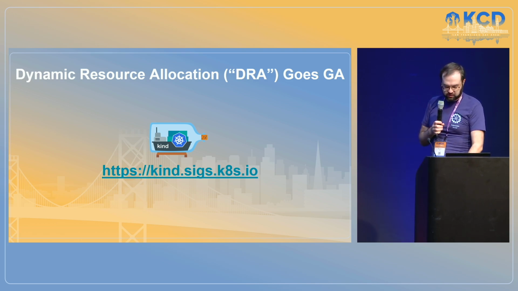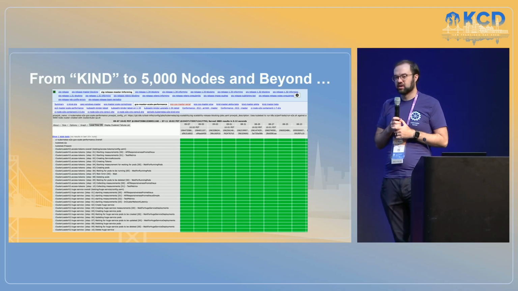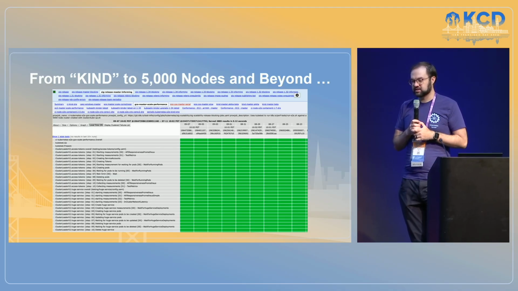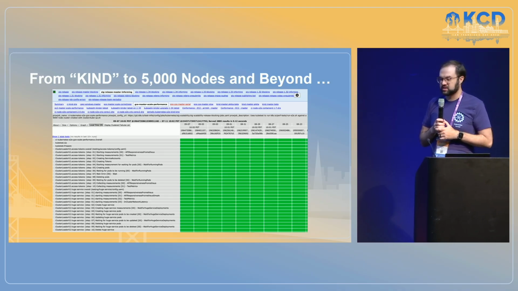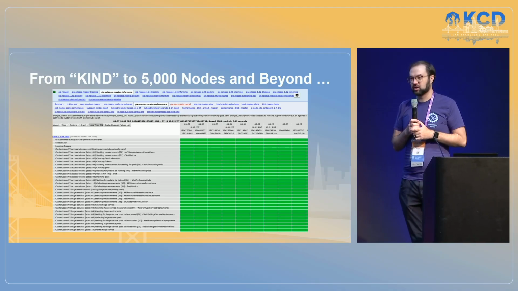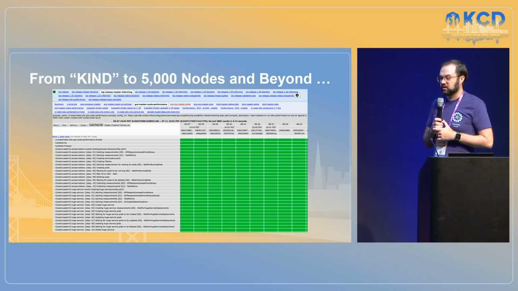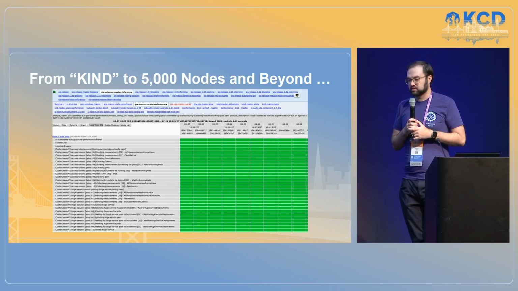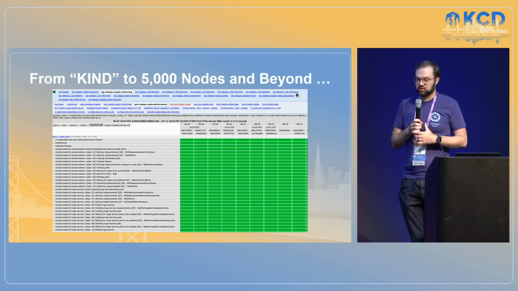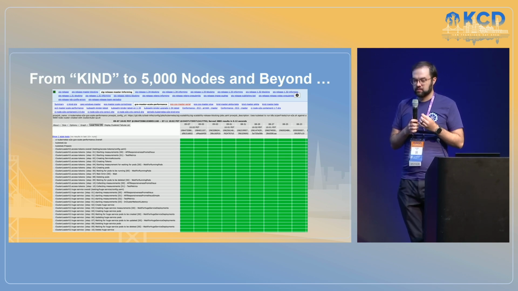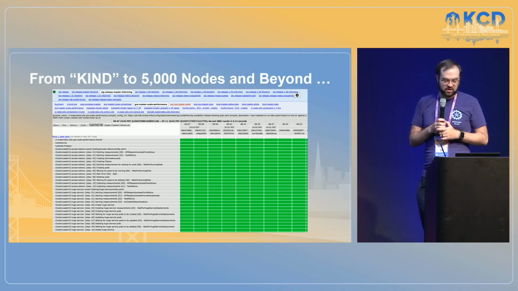But on the total opposite end, something else you might not know, every day in open source Kubernetes, we're actually testing with 5,000 node clusters in the cloud. This is part of a long-term guarantee the project has made to make sure that Kubernetes is a scalable, reliable foundation for the ecosystem. For a very long time, this only ran on GCE, but more recently this runs on GCE and EC2. This is thanks to millions of dollars in donations from Google and now Amazon that sponsor the Kubernetes project annually for all the infrastructure for the hundreds of sub-projects and everything that we need to run CI, build and test and release, and all the automation.